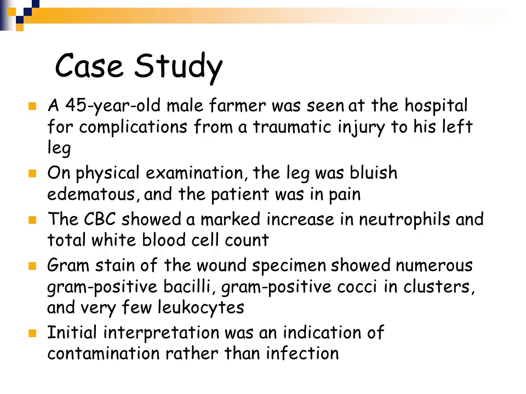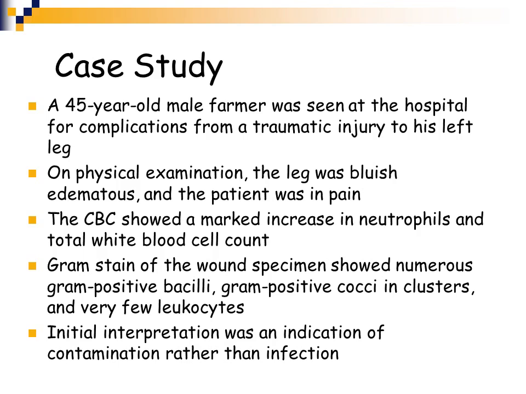Now we're going to move to the Gram stain. Numerous gram-positive bacilli. In your list of organisms, what matches a gram-positive bacilli? There are also gram-positive cocci in clusters. I'm hoping all of you are thinking the same thing here. Gram-positive cocci in clusters, what is that usually indicative of? Hopefully you're all thinking Staphylococcus.